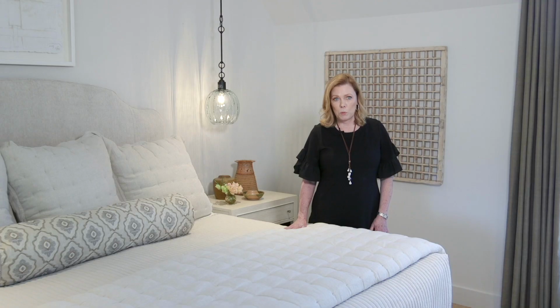Probably one of the most important foundations of any bedroom is the rug. You want to have one that's soft underfoot. You want it to be the right size so that when you put your feet out in the morning, you hit the rug and not a hardwood floor, and you want it to fit the size of the room, but not take up the whole room so that you see some of the pretty wood floors if you have wood floors in your bedrooms. One of my favorite rugs from Dash & Albert is Willow Sand.